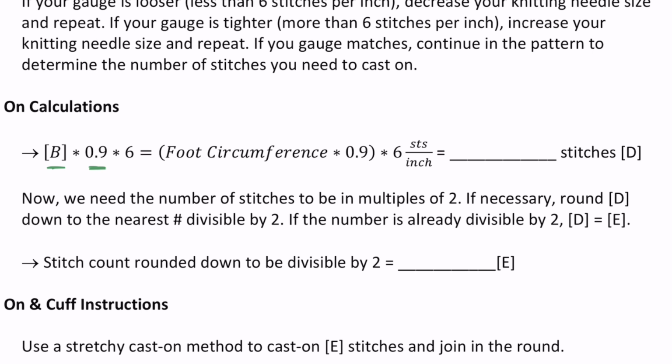And then last up, we're going to multiply that number by 6, which was, from our gauge swatch, the number of stitches per inch. And once you do B times 0.9 times 6, you're going to fill out that number on the line. And that'll be the value we label as D.